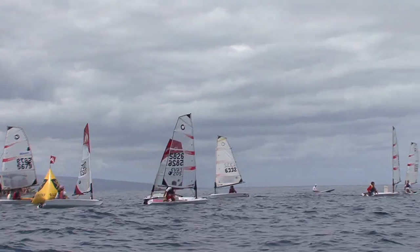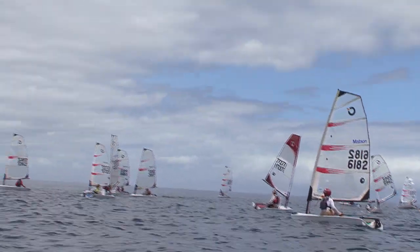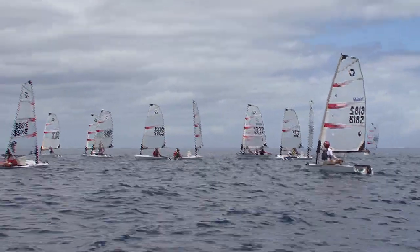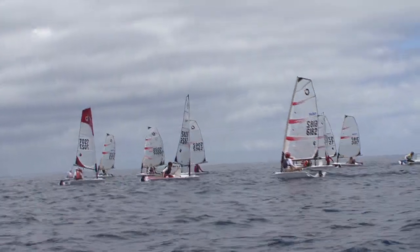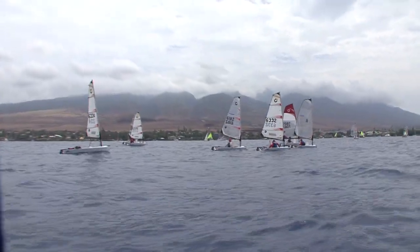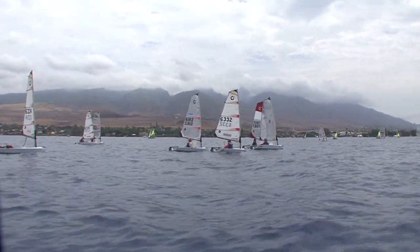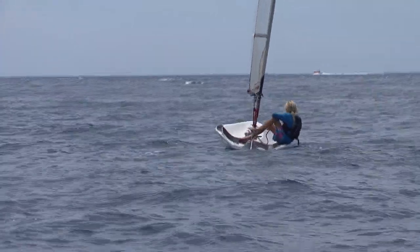You can see here the competitors are heading downwind. There's a couple of different styles of sailing. Some are sitting up trying to catch wind. They've got their center boards up. Others have got the boards down, or they're laying down on the boats trying to be as aerodynamic as possible. At some point, go ahead and tack. You're going to have to tack and then tack again to make it around the mark.